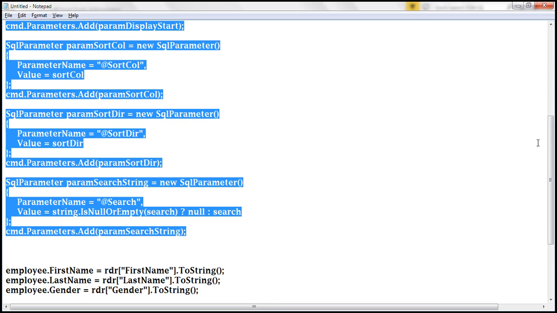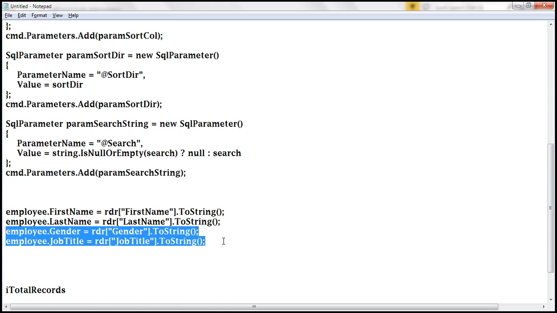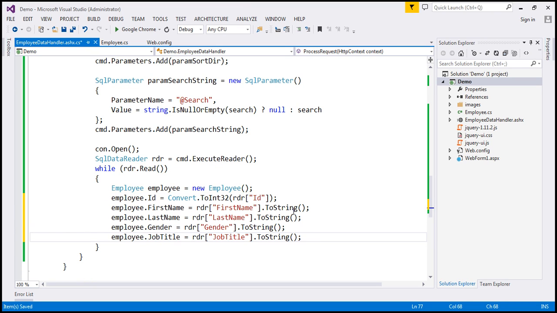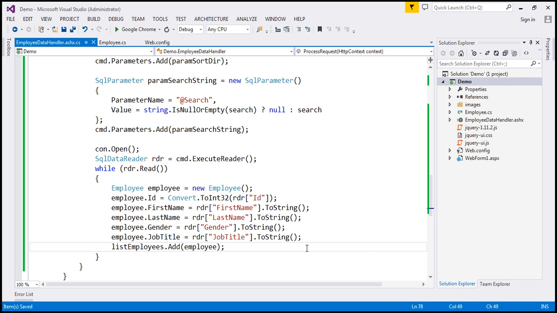Again, in the interest of time, I have actually typed the required code, so let's copy that from our notepad and paste it right here. So we are populating the rest of the properties of the employee object: first name, last name, gender, and job title. The next thing that we want to do is add it to the list. So listEmployees.Add, pass our employee object, and that will be added to the list.